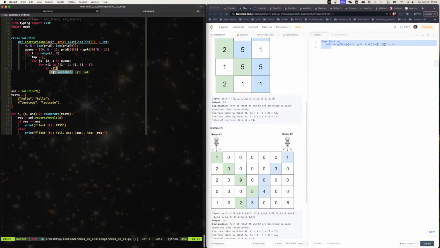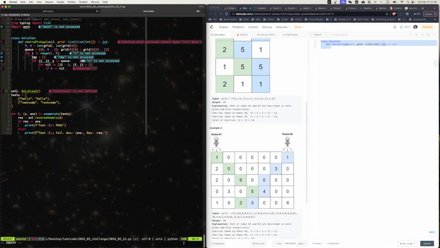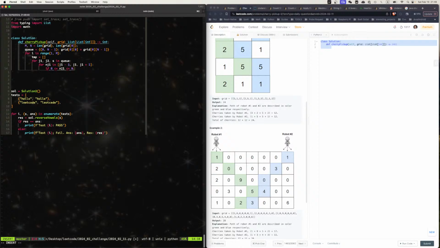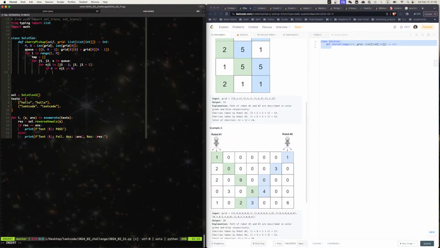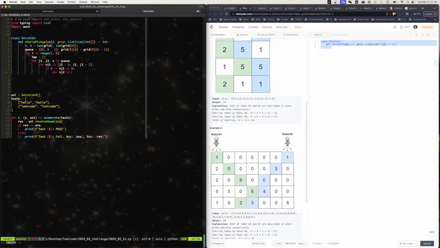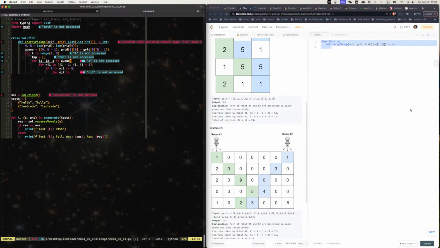Okay, if nJ1 is, so the requirement is 0 smaller or equal to this, and smaller or equal to n. Okay, then we have for nJ2 in, hold a second, maybe what I can do is Python has this.